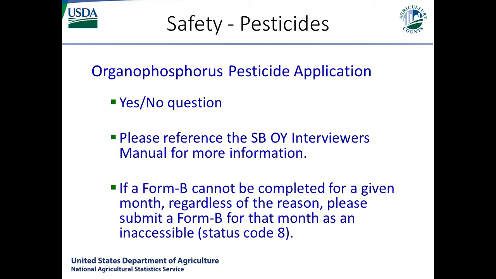Be aware of organophosphorus pesticide applications to the sample field. Safety is your #1 priority. Please do not enter a field that has recently been sprayed. If a Form B can't be completed for a given month, whatever the reason, please submit the Form B for that month as inaccessible, status code 8.